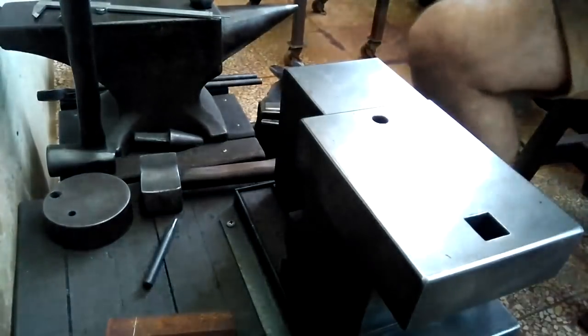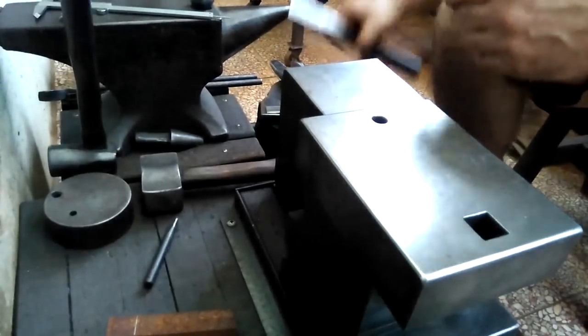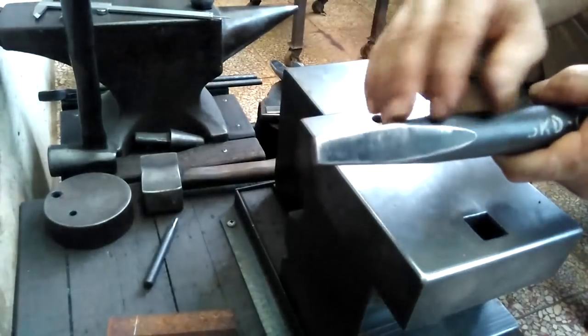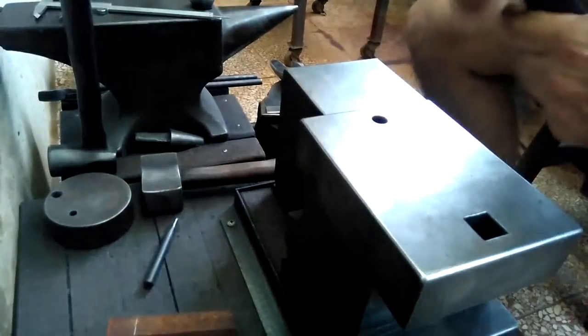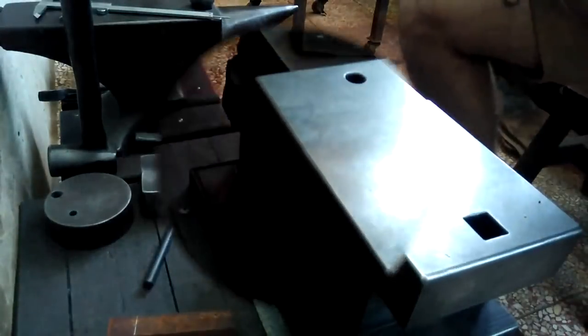And we set those aside. Every so often I have to dress these down quickly. So after using them and after they're cool, I'll just hit them with my angle grinder and take off any roughness and rework the edges. So, let me get started on this hammer, and then we'll see how it goes.